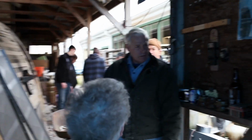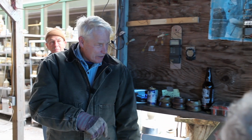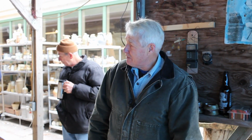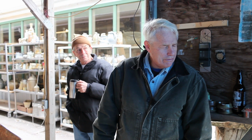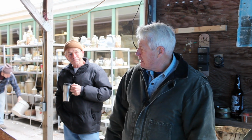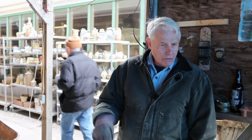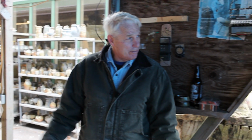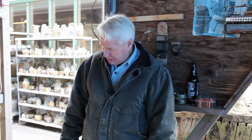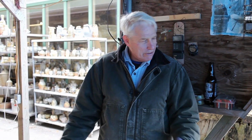Each side stoke is an independent piston, so to speak, but both sides work the same. So we fire both sides, but the big trick is how much fuel do you put in, how long do you wait, when do you do that. And this is an independent stoke on the front, these 6 feet of the firebox. Then we're throwing in most of a wheelbarrow every 15 or 20 minutes. So that's the primary drive, and then you're supplementing it with the side. It's all about timing, and everybody naturally wants to put in more fuel to get hotter. Seems to make sense. But what happens is the ash builds up, and then it starts running all the way to the ridge, and you actually start losing temperature on these pyrometers. So it's just a real delicate balance. It keeps changing, just when you think you've got it figured out, it'll have to be treated a little bit differently. So psychologically it ends, and when you're tired.